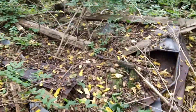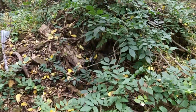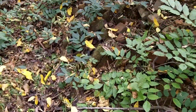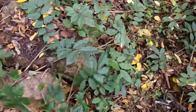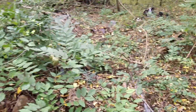Well, let's just take a look in the structure a little bit. That's all roofing material, roof beams. Came down on this part. And this is the kitchen stove right here. It's not very old, 50s. There's a cornerstone. Huh, that's weird. It must cut over that way and then they built that to go that way.